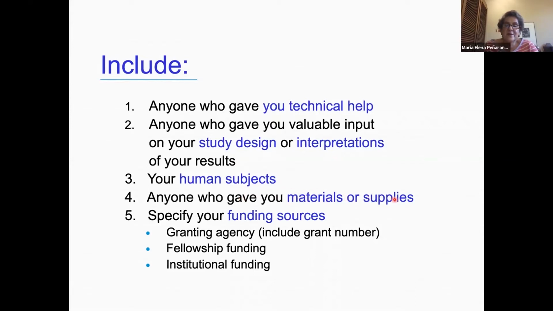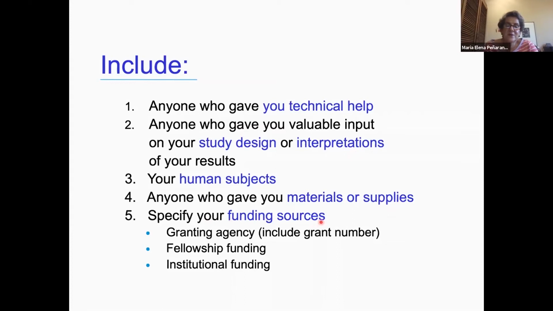The old-fashioned rule was that if anybody shared materials with you, data, samples, you would put them as an author in the article. And that's not accepted these days. If this person just passed on some materials and didn't have importance in the study, design, or interpretation of the data, just gave you samples, you thank them.